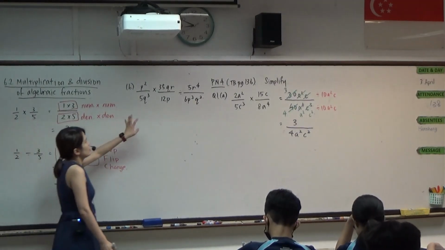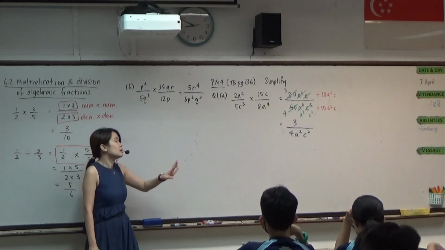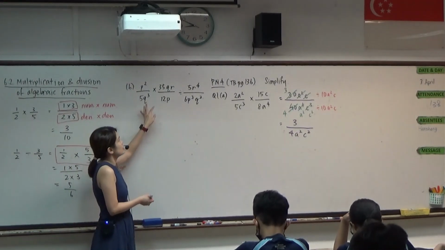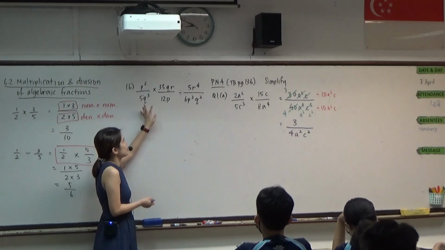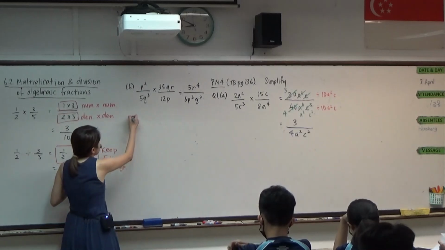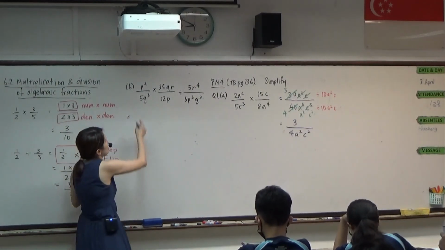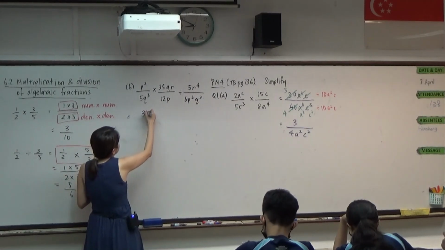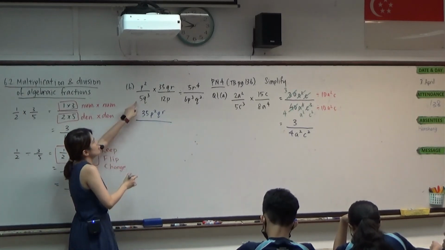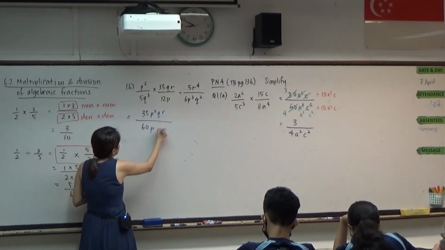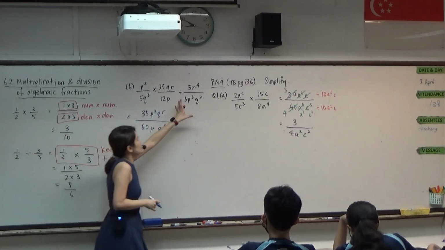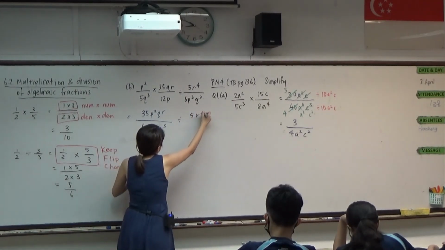Okay? So we do things step by step. Right? Multiplication and division based on our operations rules. We do multiplication first, or rather doing from left to right. Okay, so not do multiplication first. We do from left to right, right? So let's do it. Deal with these 2 fractions here. These 2 fractions will tell me that when I multiply the numerator together, I will get 35p squared qr. And regarding the denominator, 5 times 12 is 60. I'll get p q cubed. Okay? Then I follow through with the division of the other fraction.